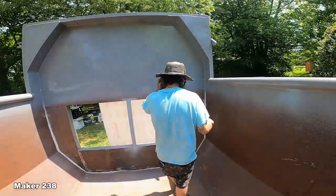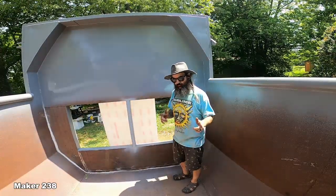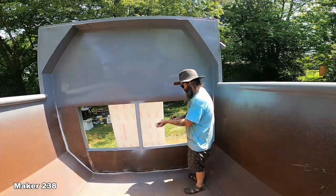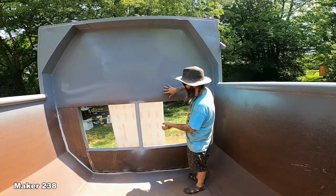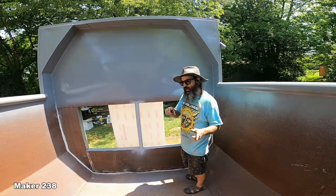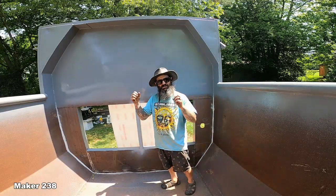Alright. So, we got some pond shield coming. It should be here Saturday. Had an excellent conversation with the guy over there that's in charge of Pond Armor. No, he is from Pond Armor. And the product is called Pond Shield.